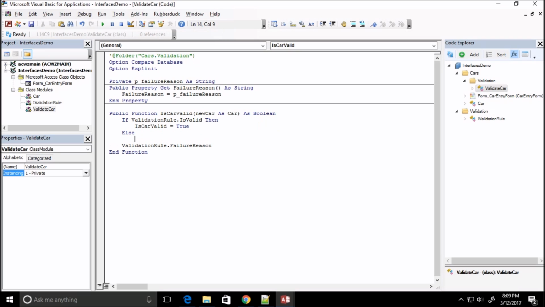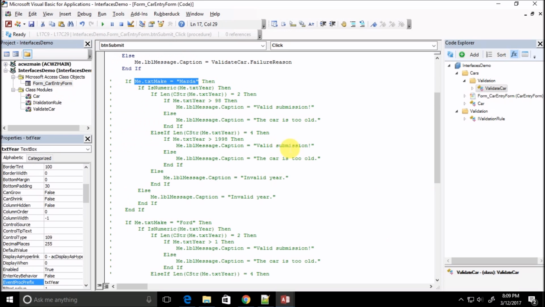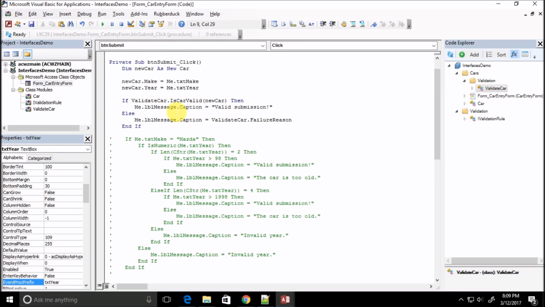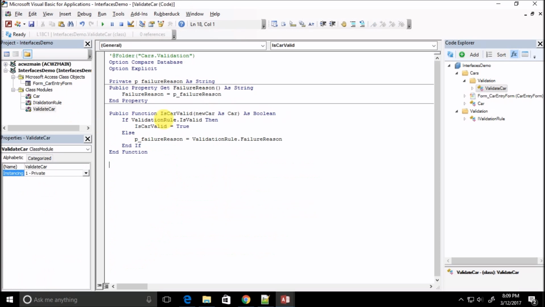Else I'm going to set the p underscore failure reason, that private variable, equal to the failure reason given back from the validation rule, right? So it's very, very similar to what we were doing here back with our form, where we were doing this is car valid, and then we were setting the caption of the failure reason to whatever came back from the validate car class.